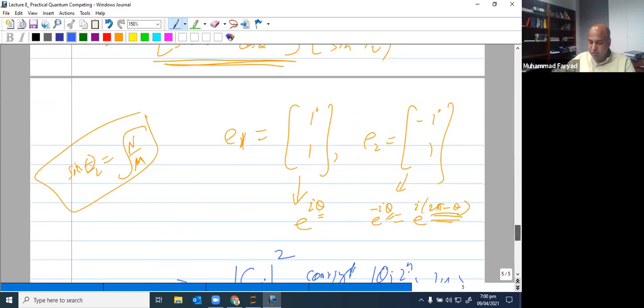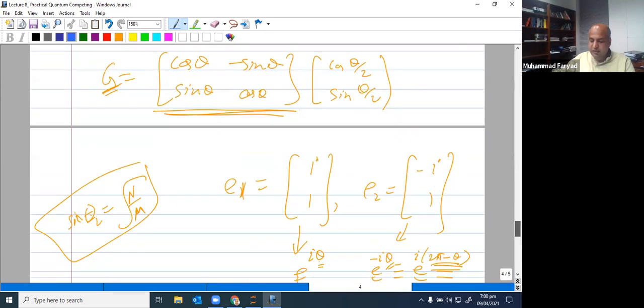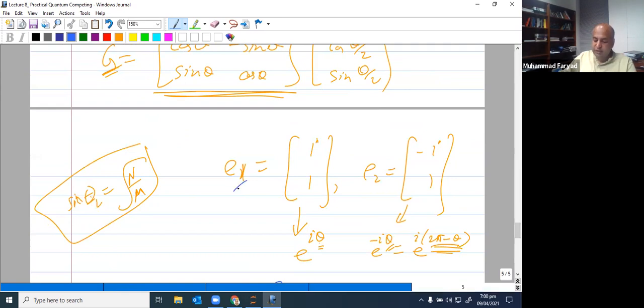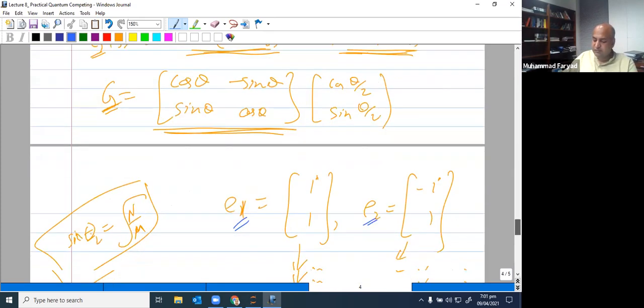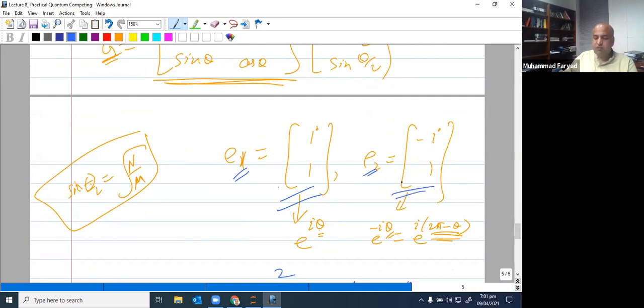So if we come back to the Grover algorithm again, it first of all means that I don't have to initialize my input state to either this eigenvector or this eigenvector. I can just initialize my input state of the quantum counting algorithm to just S, because S is a superposition of both of these states. So when we run this algorithm, at the output we will have two bars in the histogram. One bar will give us theta, the other bar will give us 2 pi minus theta, and from this we will know what theta is. So we don't even have to prepare our input state to one of these eigenvectors.